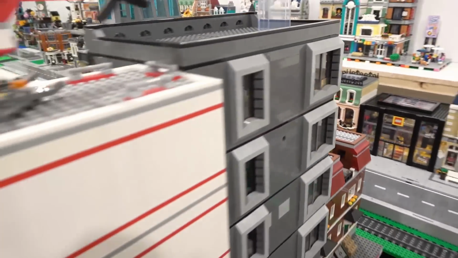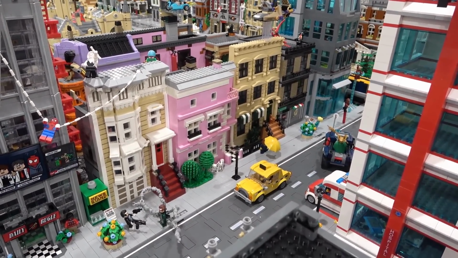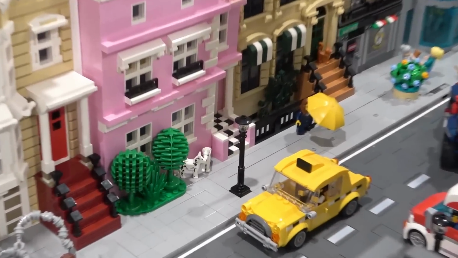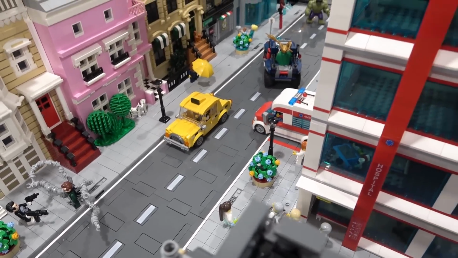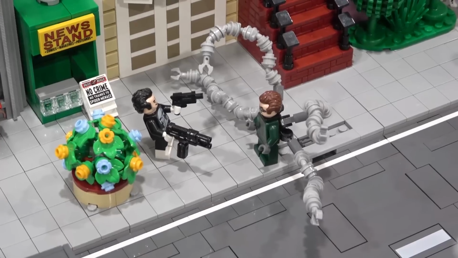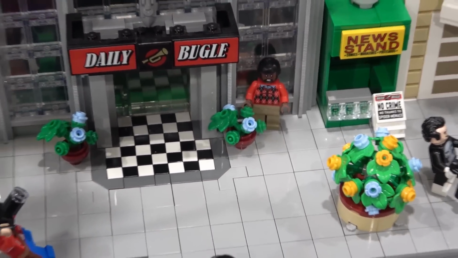Making our way down the street here, we've got the three facades, Breakfast at Tiffany's, Full House, and also 101 Dalmatians. So we've got some Dalmatians out front. And there's the lady with the yellow umbrella. Then we've got the hospital right here. I don't know if I'd want to go to this hospital because it's sort of in the middle of a battle. We've got Punisher and Octavius right there.